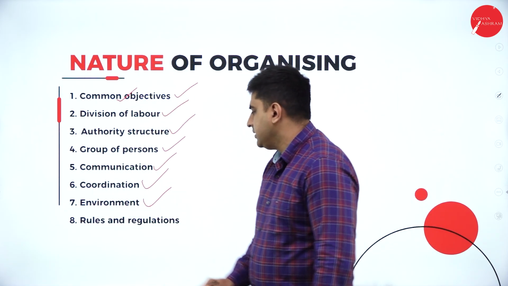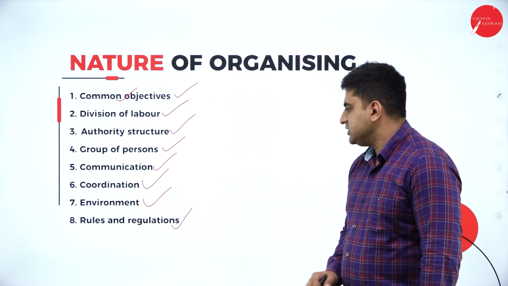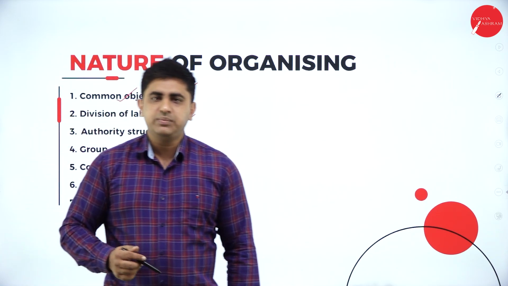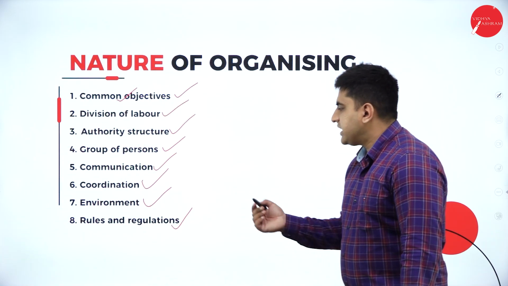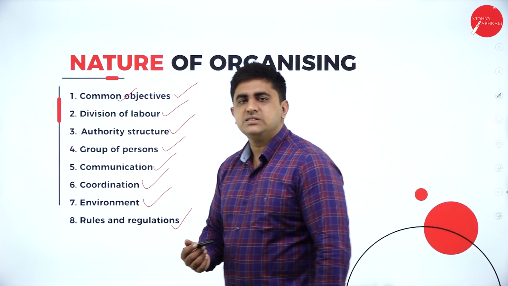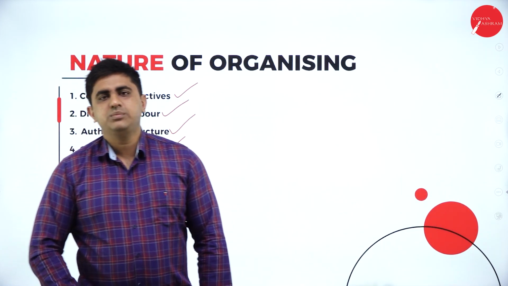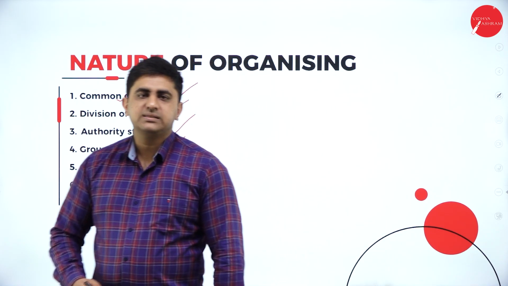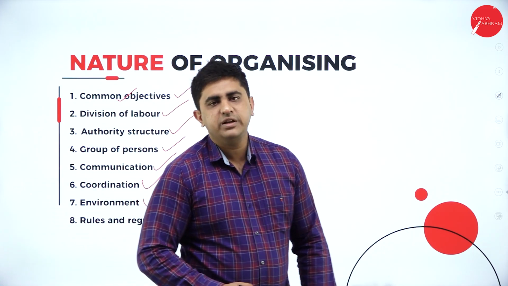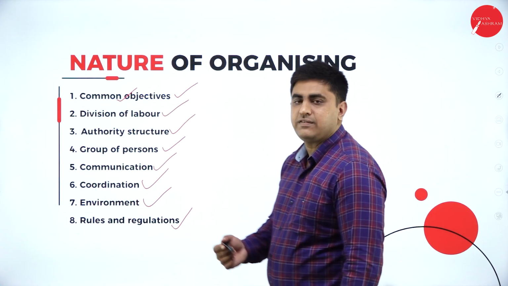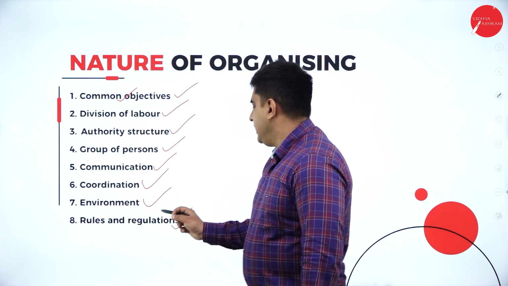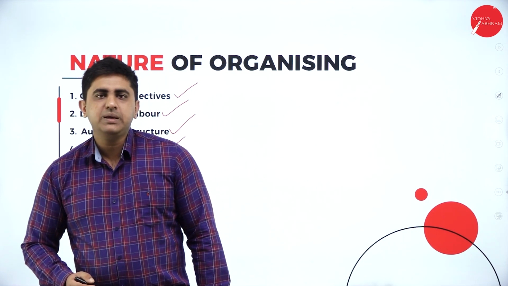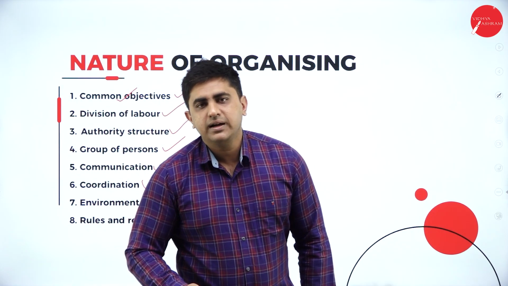That is environment. Then rules and regulations. When you are organizing different departments, there are certain rules and regulations to ensure discipline. Like what? The workers have to be in the factory premises by 9 o'clock in the morning. They are not supposed to use their cell phones during work and they are not supposed to talk about anything personal at the time of work. They have to come in uniforms and they are let out only after 5 o'clock. Such rules and regulations are required to ensure discipline. So when there is discipline, workers will not take it for granted.